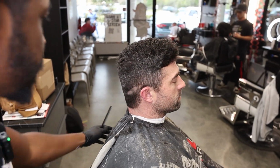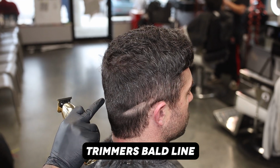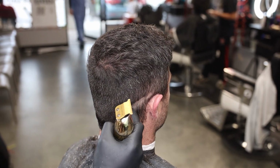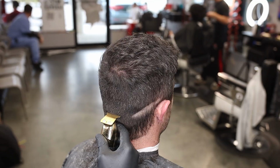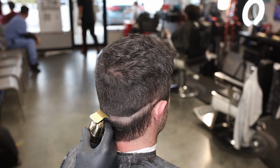We're going to go back to the side just so we can stay consistent. I'm going to make a mark here in the back, and that's usually where I like to put my skin line anyway. I would just want to show you guys on the side how and when I would do it and why I do it, but start here in the back just so we can have a nice guide to work to.